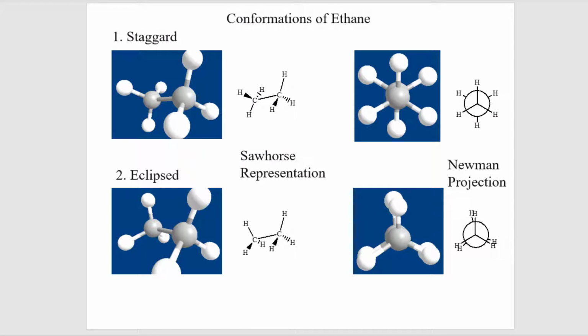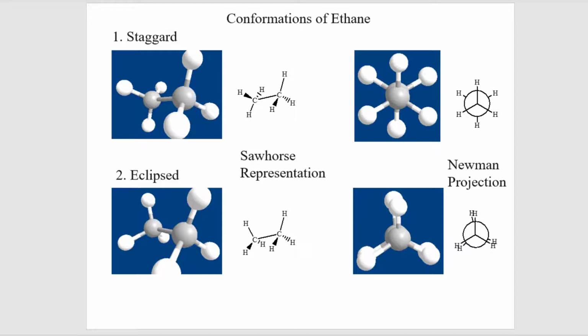Here are different models of showing this is all the same molecule. This is all ethane. But we have different representations, in different conformations for ethane. We can use the ball and stick representations, computer models. I can show you the sawhorse representation. That's using, again, wedges and hashes. But if you'll notice, all of the bonds are eclipsed to one another.